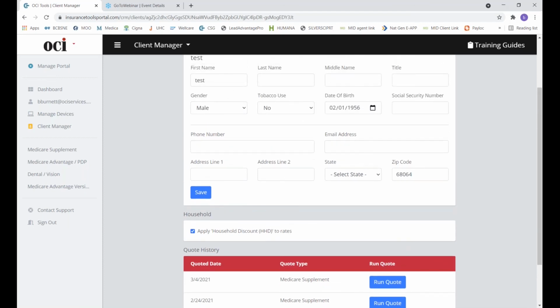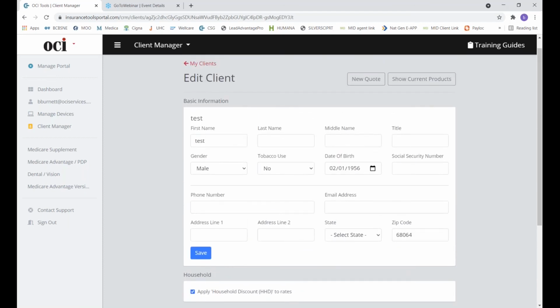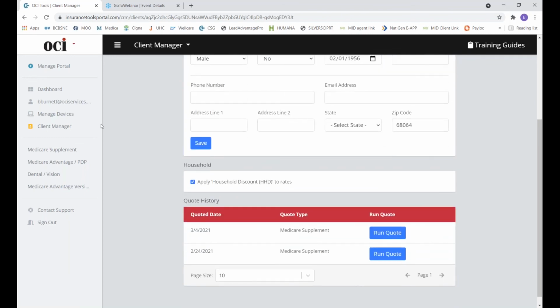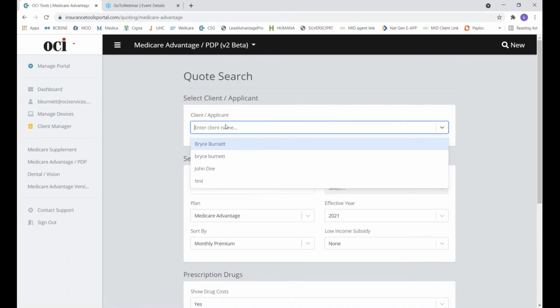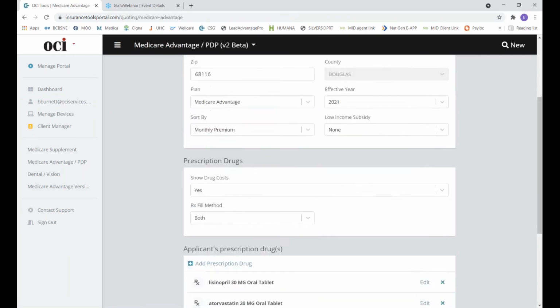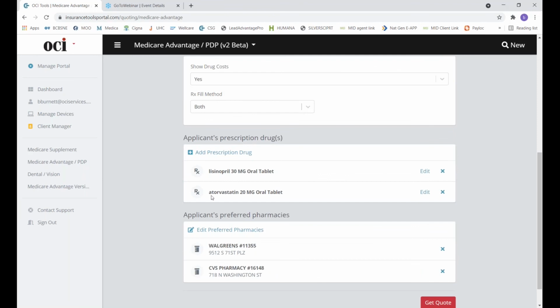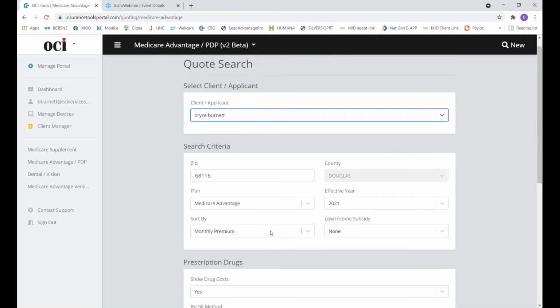Again, if you're doing the prescription drug plan or Medicare Advantage, it might not show up down here, but when you go in to run the actual quote, it will show up when you select that client. So again, I'll just select the one I just did, and there's those prescriptions like I entered in before with those pharmacies. This tool I do think will be very, very helpful.